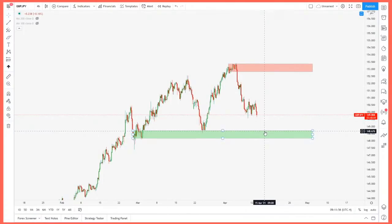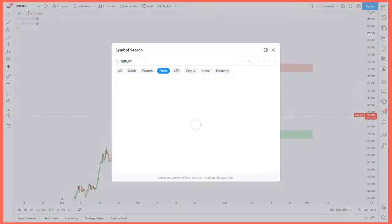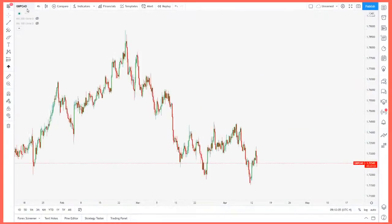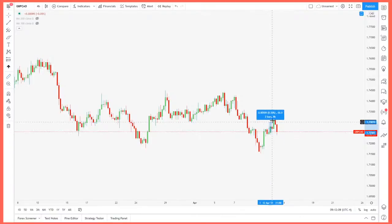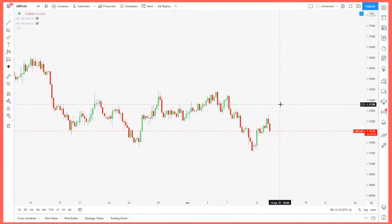Phil says, I've just been stopped out on pound Canadian. I went 60 pips profit, so I set stop loss to break even. Hey, Phil, you know what? There's worse situations than that. Let me tell you, that's cool, because if you're up on the trade somewhere in here, and then you move stops to break even, taking a break even on the day, there's no harm, no foul there.